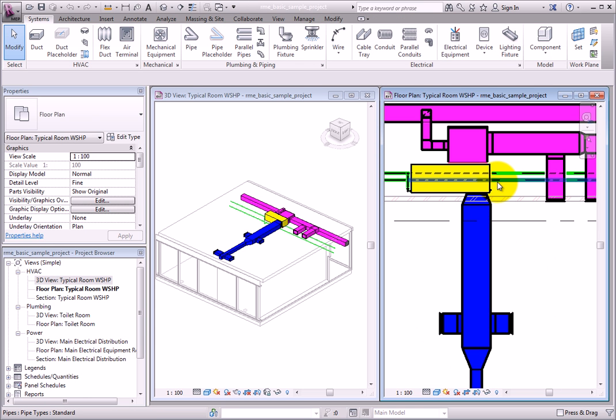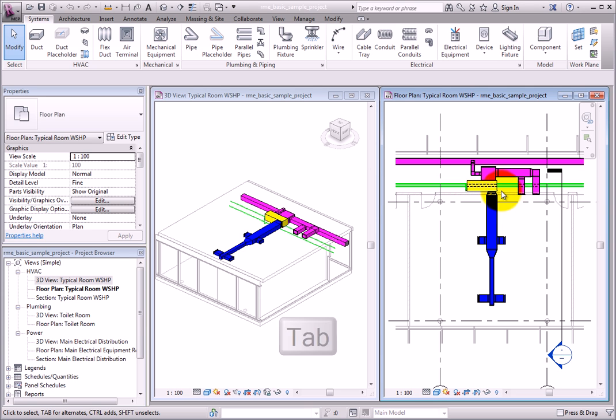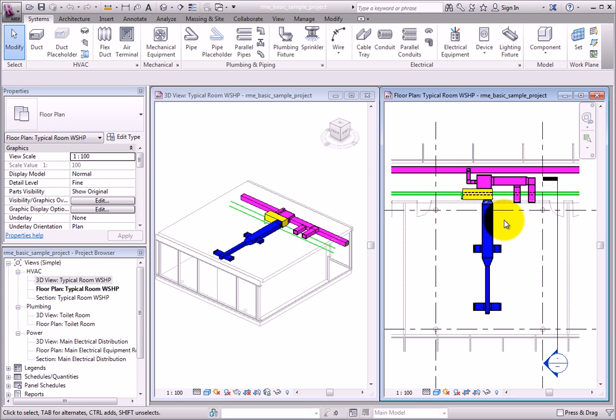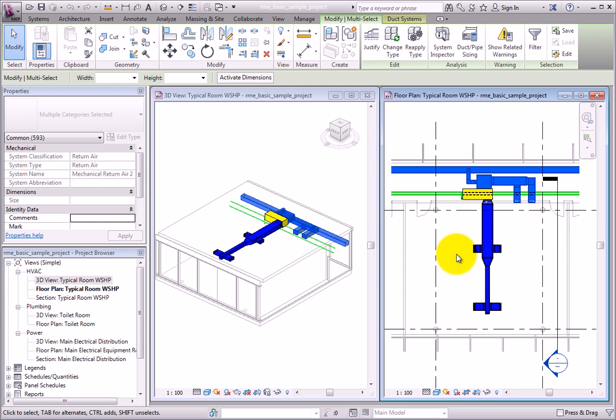To cycle among the available selectable objects or features in a given area near your cursor, you press and release the Tab key to cycle through the available options. For instance, you can chain select a series of connecting ducts or pipes. The Tab key simply pre-highlights the elements, just as if you were hovering your cursor before. To select, you click.